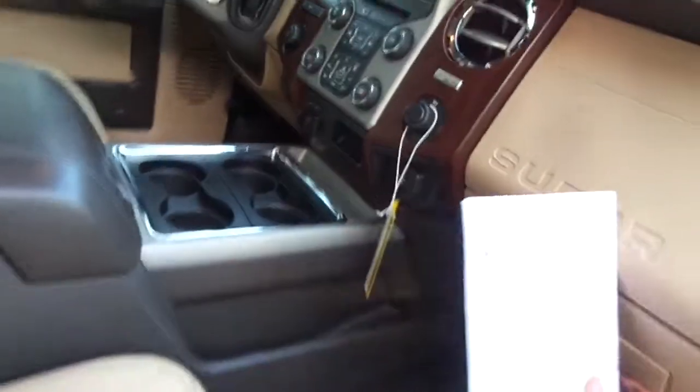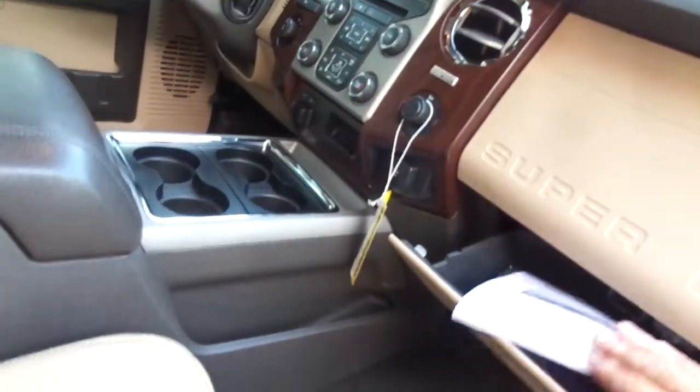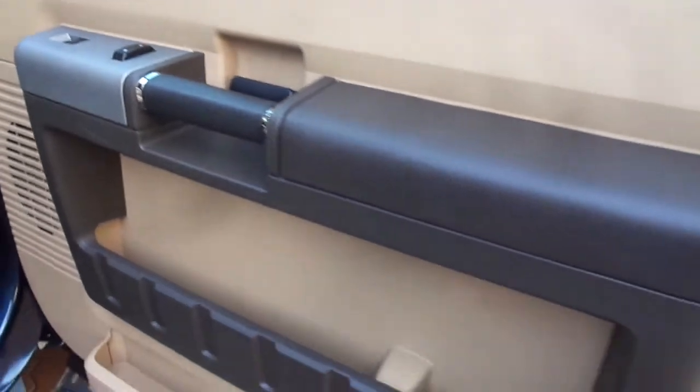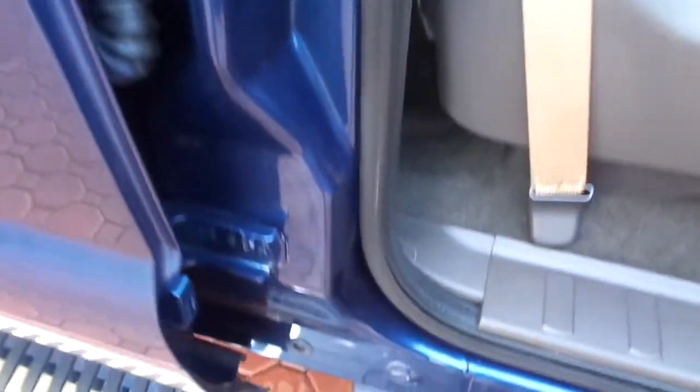This truck looks, runs, rides, and smells just like it did when it was new. All of your door panels are just spotless. All your door jambs — it's just amazing. Look at the door seals. This thing is so nice. There are two kinds of people I love buying cars from: retired officers from the military — I love their vehicles, they take care of them better than anything — and pilots.